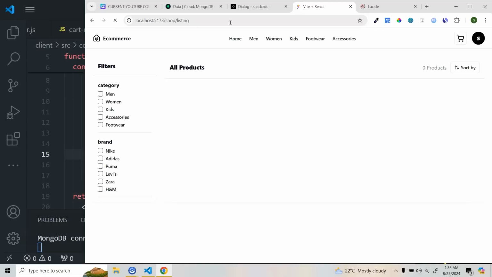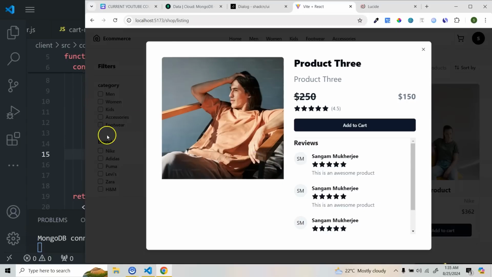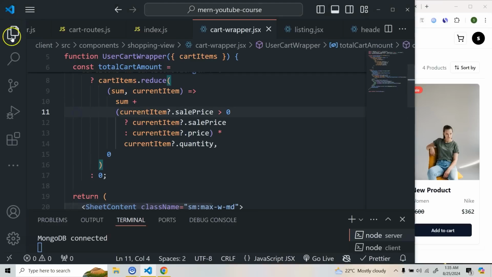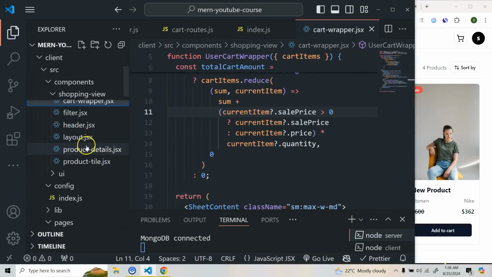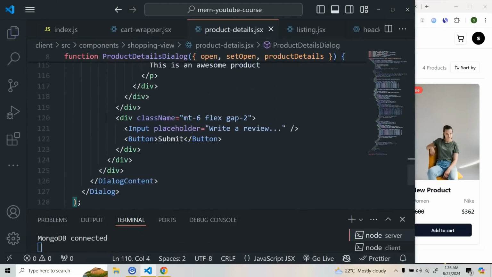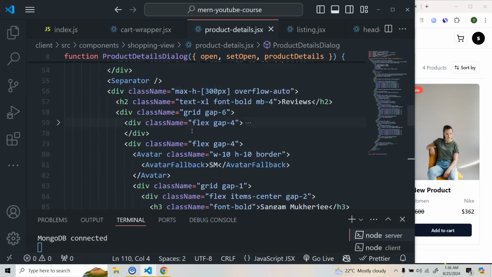Awesome. So I think we have done most of the things in this page. So cart is also working, details is also working. We also give add to cart from here, and also this filter is also working, right? So let's quickly do that part also. I forgot, or else I'll again forget to do that. In the product details, we need to also do the add to cart part.